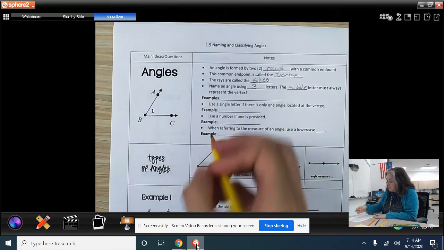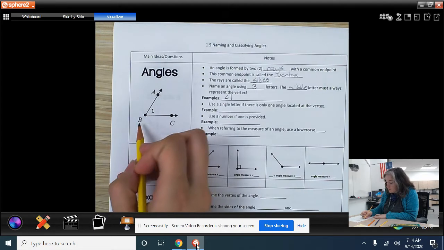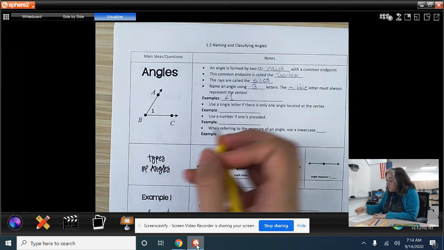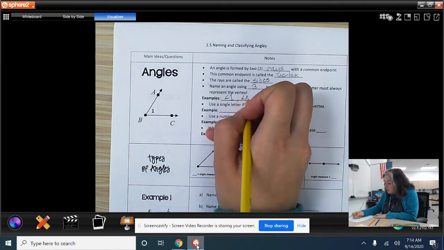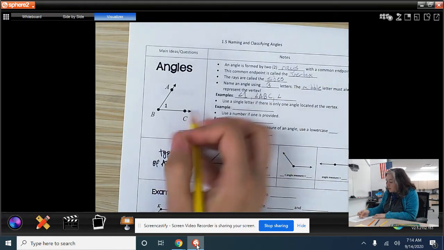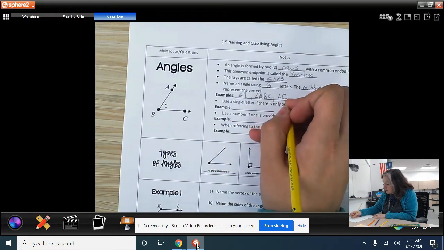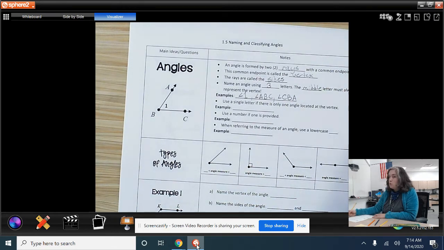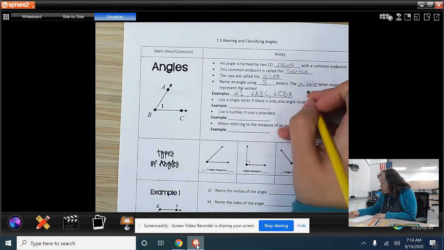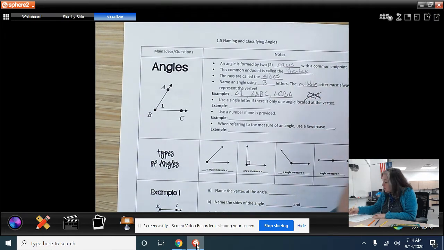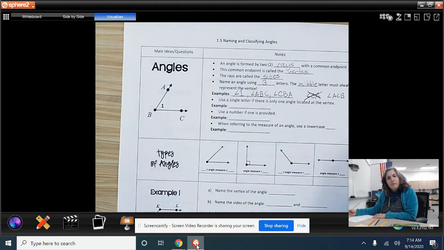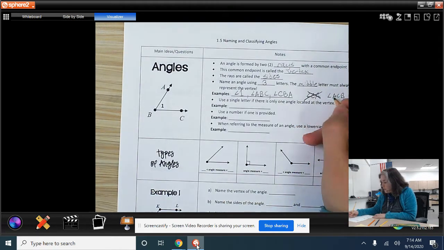We have right here angle 1, we could call it, because that's its little number that's inside here by the vertex, right? Is angle 1. We could call it angle ABC, or we could call it angle CBA. I do not ever want to see angle CA. Okay, that's nonsense. Don't do it. Or angle, I don't know, ACB. That's what I'm going to look at you like. Don't do it.